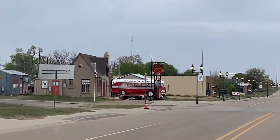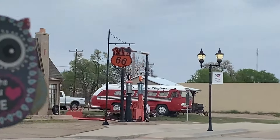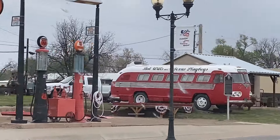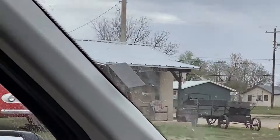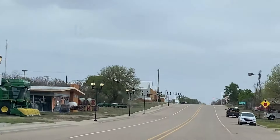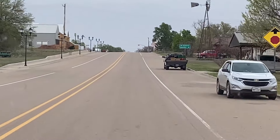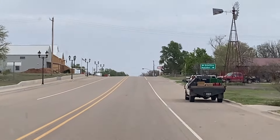This is part of the old Route 66, I think. Oh, Bob Wills and the Texas Playboys. That's really cool. This is part of the benefit to the road trip, because you see a lot more than you would if you were just to fly out and plop down in the middle of nowhere.